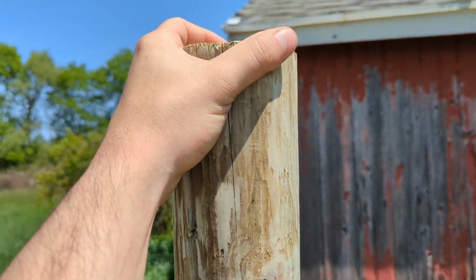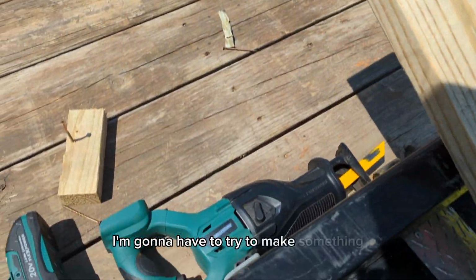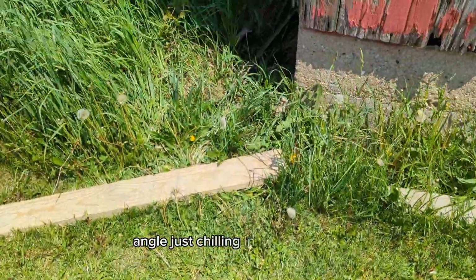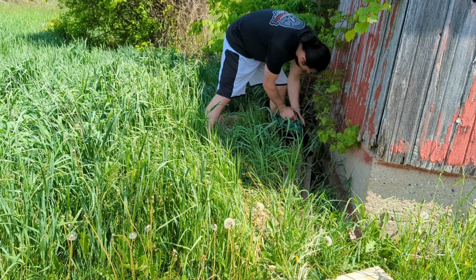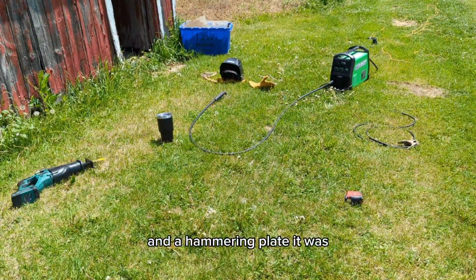All the stores in town don't have a post driver wide enough for these, so I'm gonna have to try to make something. The only thing is, I don't have any steel. I did find some pieces of angle just chilling in the back of here, so I'm gonna cut some of this off and see if I can make a hammering plate. And a hammering plate it was.